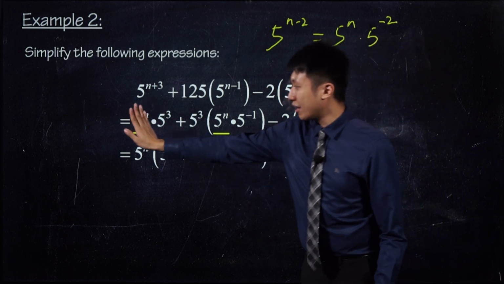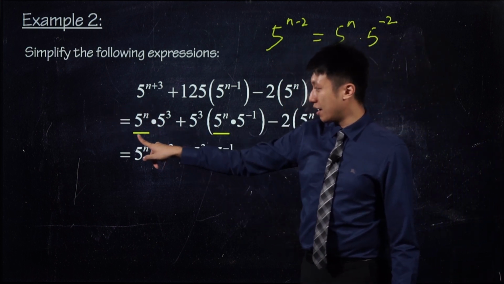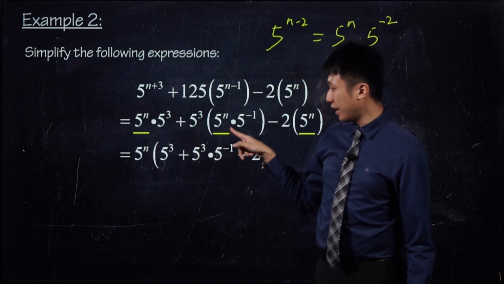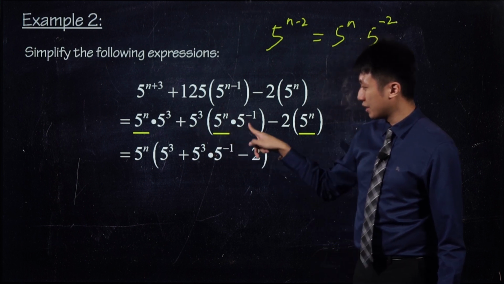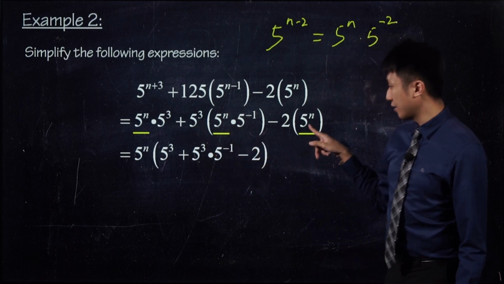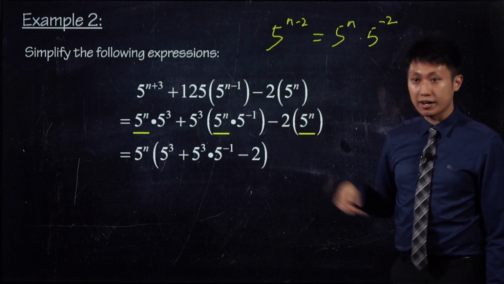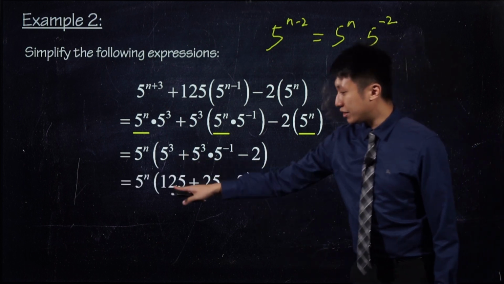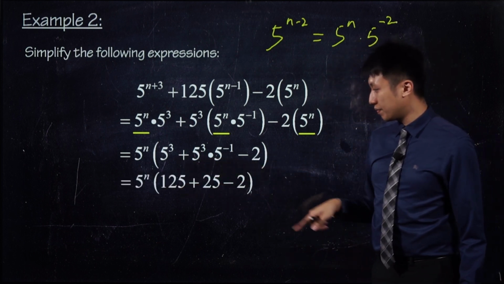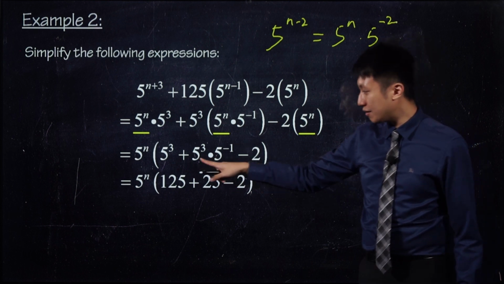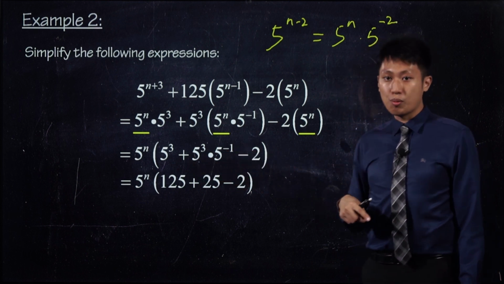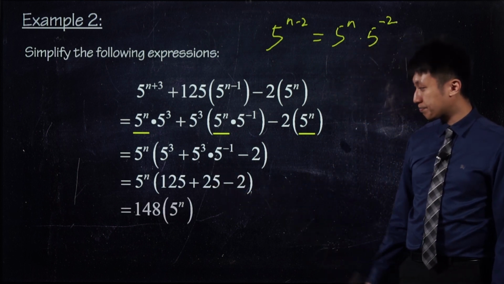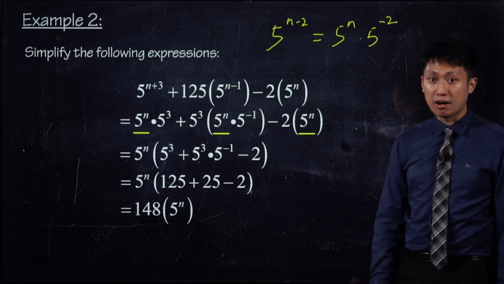So this part, the yellow one that I have underlined, you just don't write this one anymore. What is left? 5 to the power 3. And this one underlined, so this one and this one are left, right here. And here, this one covers just this one, right here. Okay, then you can simplify this one. 5 to the power 3 is 125, and this one gives you what? You can press your calculator or just think about it yourself. Same base, top part will be added up. So it's 5 squared, 25. 125 minus 25, minus 2. Final answer, 148 times 5 to the power n.